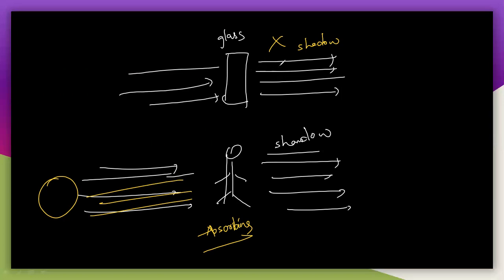So the radiation is completely emitted out. That means this particular body is absorbing here. It has more absorbing power than emitting power. So we can say it is a 100% absorber. Let us try to understand this. It is absorbing the whole of the sunlight. If you take 100 joules, those 100 joules will be absorbed by this human body, but it is not releasing any radiation. That is the absorption. There is no emission, only you will get the shadow. That is the case with the human body.